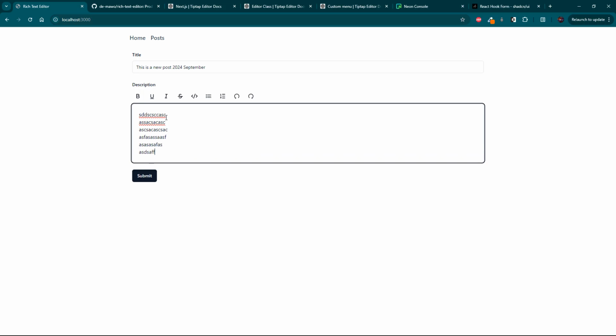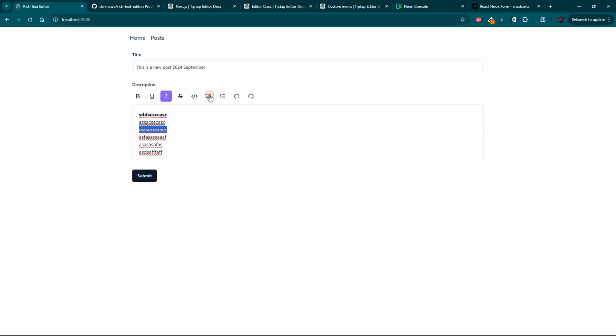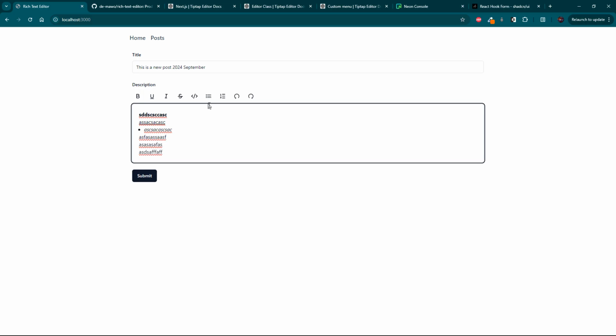right? And now let's format our text. The first line, let's make it bold. The second line, let's make it underline, and let's make italics, and perhaps let's make it an ordered list, and this one will be an ordered list, right? And for example, let's strike out this one, and let's say for example we made a mistake. We can actually do an undo here, right? You can see everything's working, right?